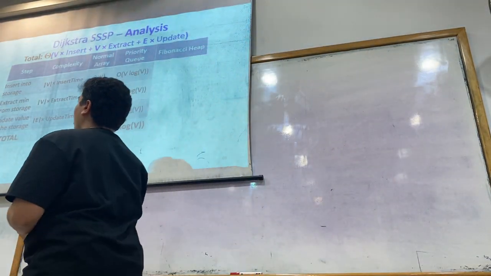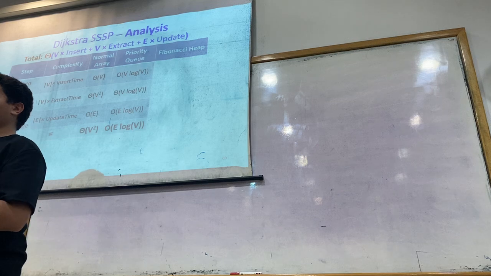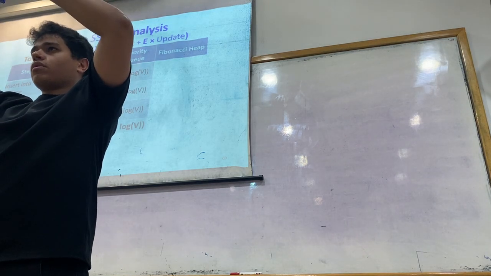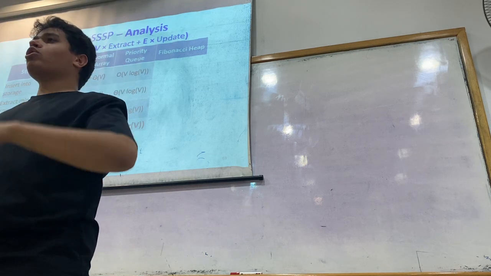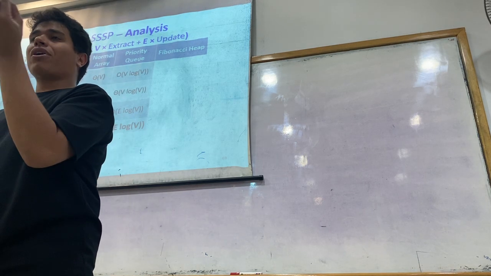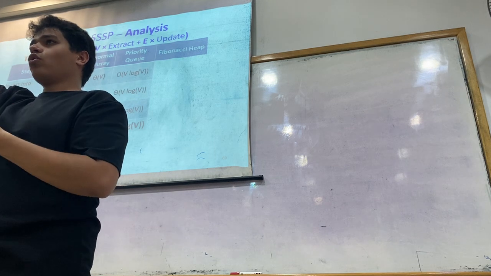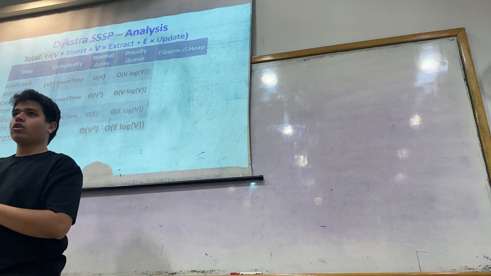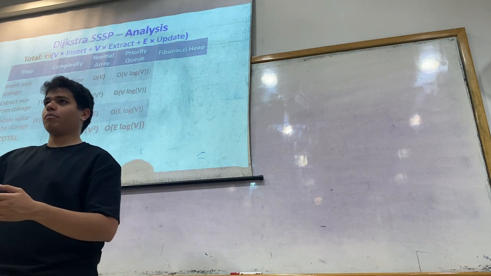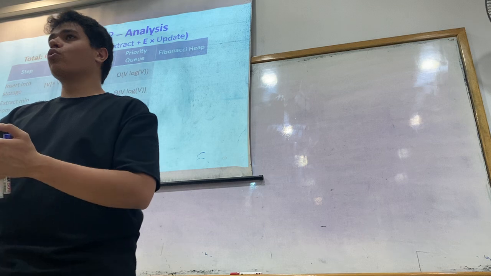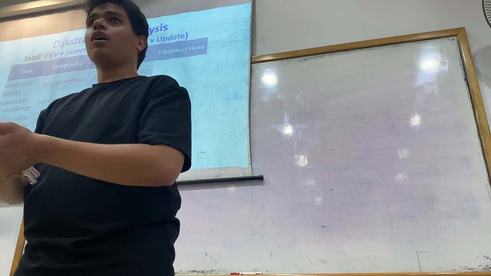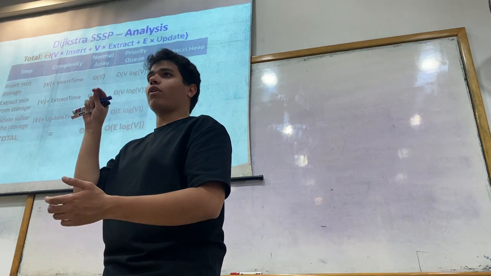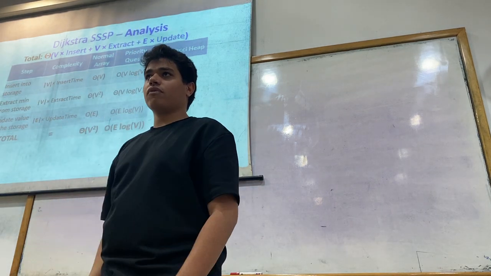But some people got confused regarding the extract minimum. I have already told you the minimum is stored in the root. But in order to find the minimum, it's O(1). But I need to get a new minimum to be the root, so this rearrangement will take log V. So the next time I can get the right minimum. In order to ensure that the minimum is each time stored at the root, I need to make a rearrangement which will take log V. The extraction itself is order 1, but the rearrangement is log V. Did you get it?